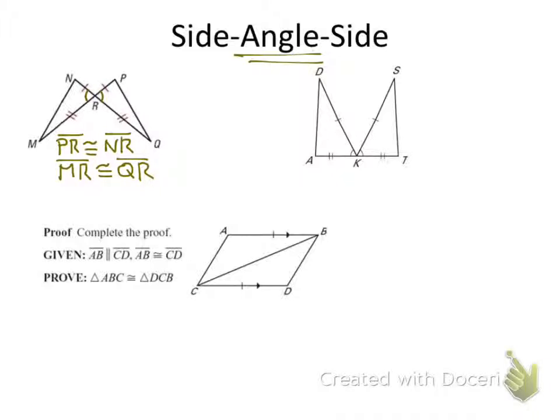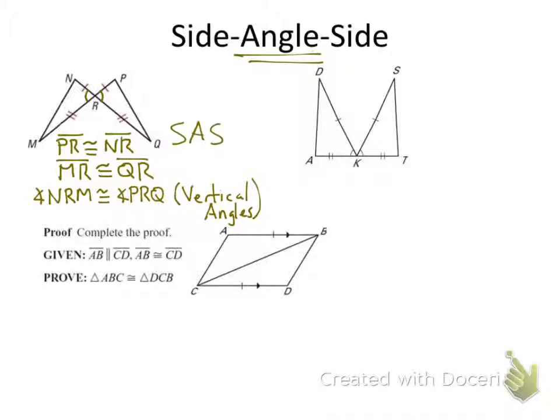Now we're not going to say R is congruent to R, because if we say that, we don't know which angles we're talking about. We have to name them with the three letters. So if I did NRM, it would match up to PRQ. And those are a type of angles that are across the vertex from each other. We talked last chapter of them being congruent. They are vertical angles. And we know vertical angles are congruent. So that gives us our three pieces of information. So now we know that our triangles are congruent by side, angle, side.